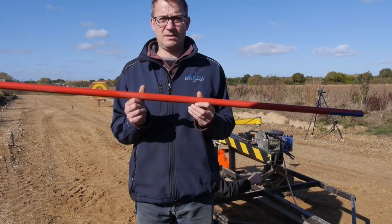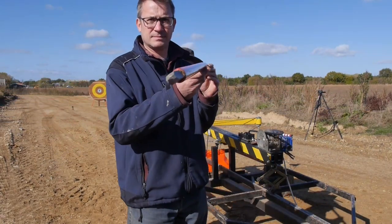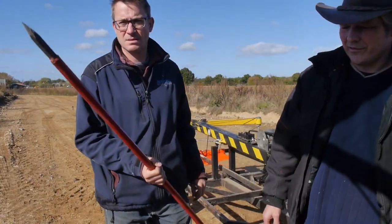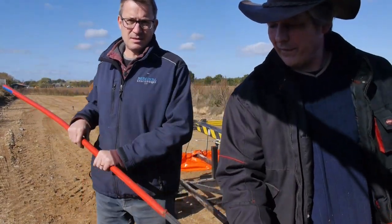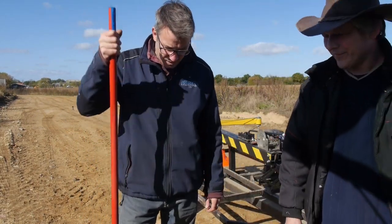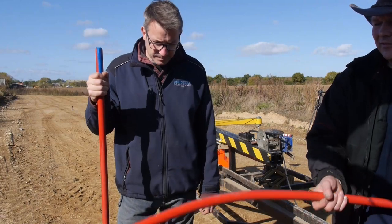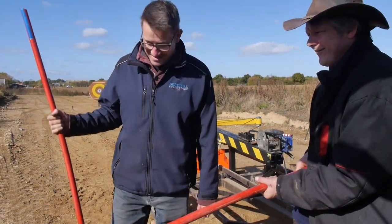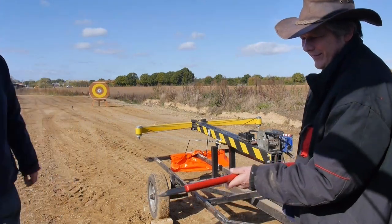Another arrow done. It's okay. We'll straighten them out. Got a rubber mallet. Banana arrows. Shooting around corners. That's the way they are, aren't we? Right, so we see if we can hit the damn thing.